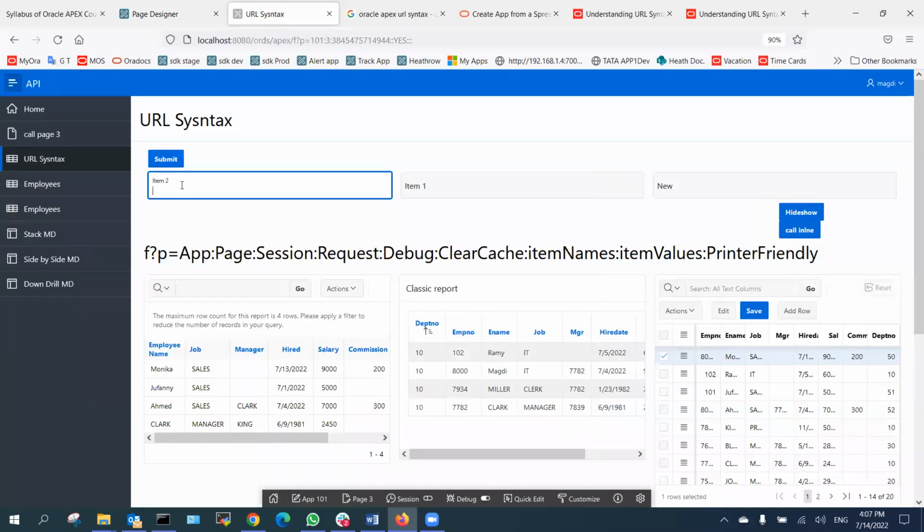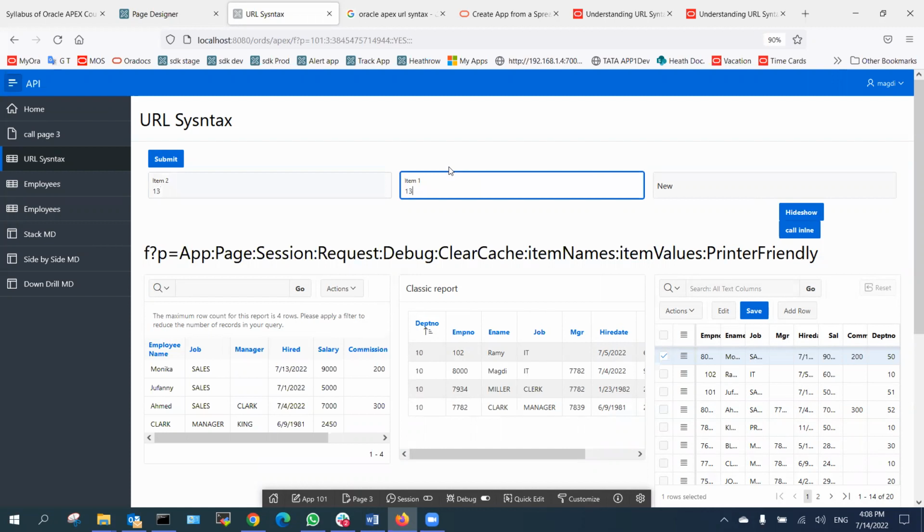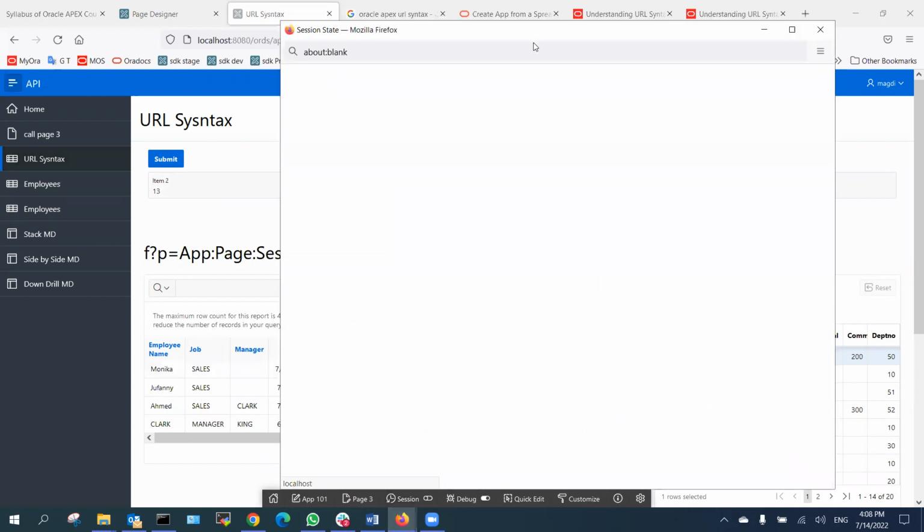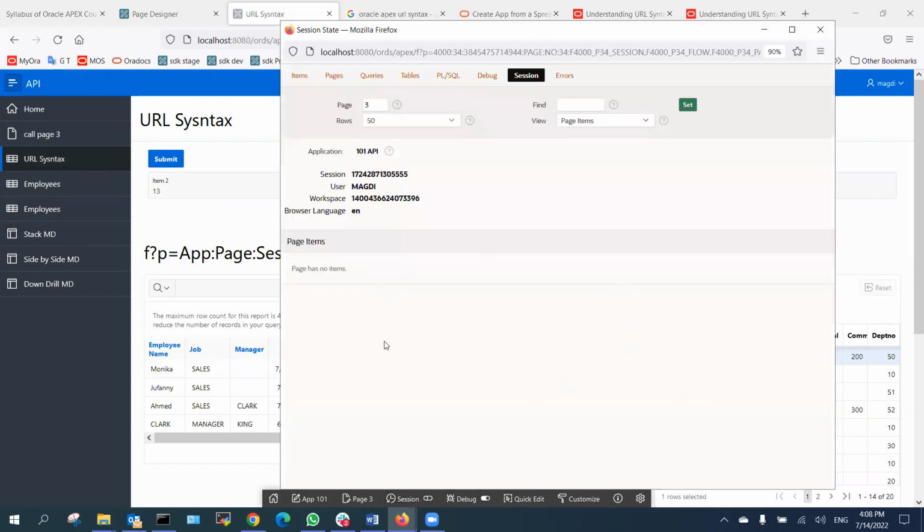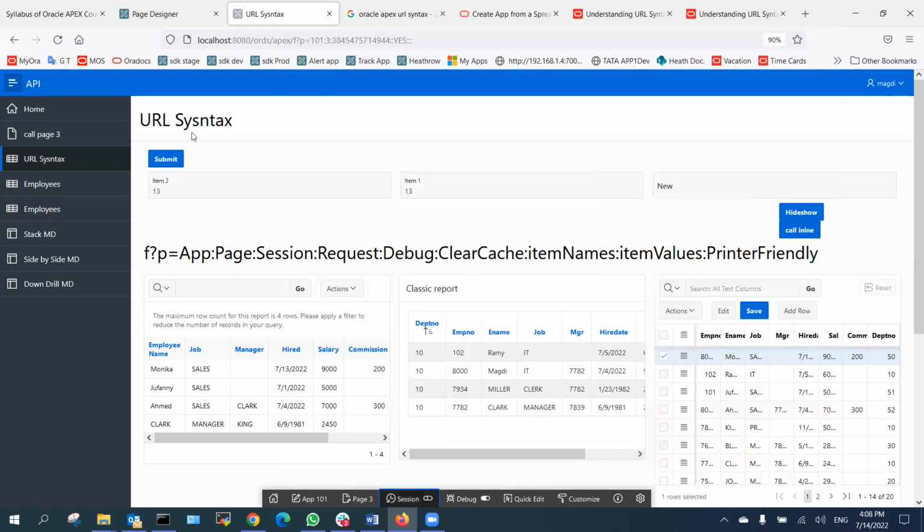So this is how you can fill the session. If I look at the session right now, using session state, I will see no items. The page has no items. But if I submit this, I will see two items with two values.